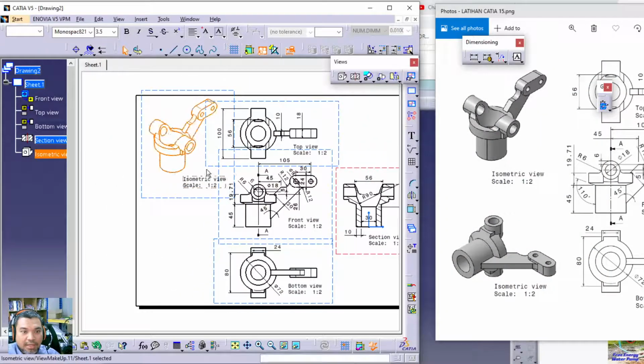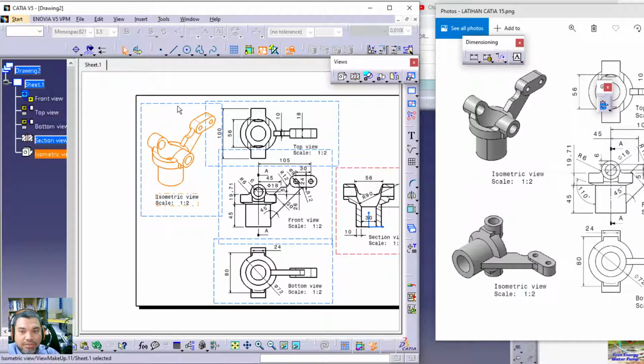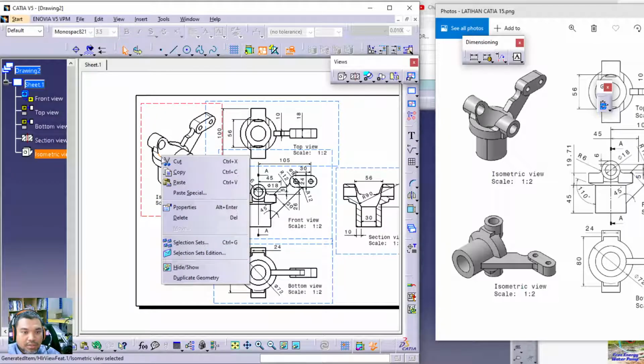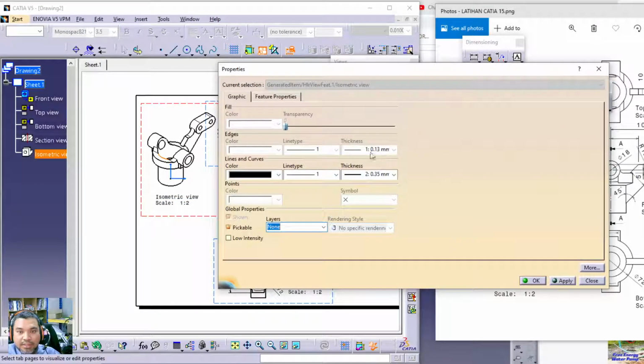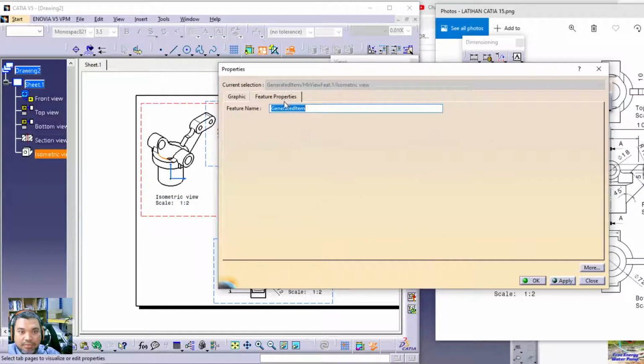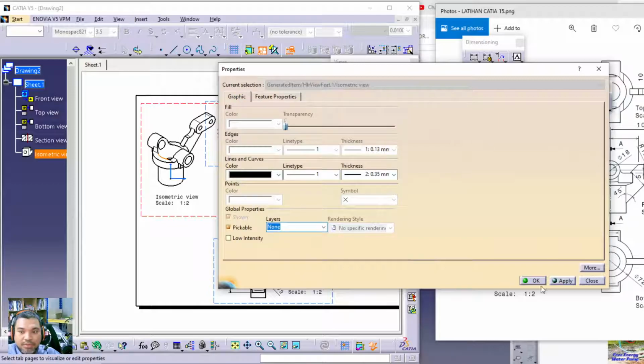How to make the graphic color? What you should do is go here. You can double click, activate this one. You can go to properties, I forgot, more.